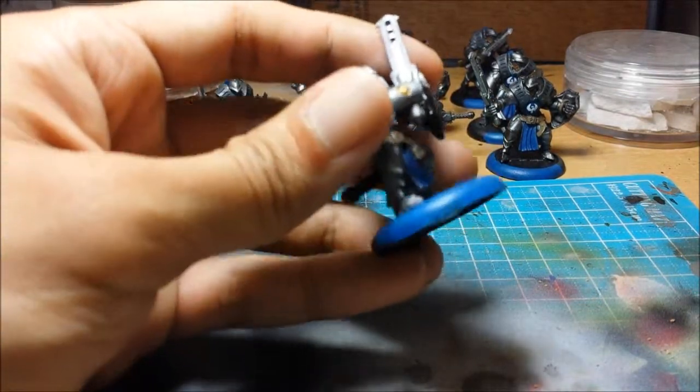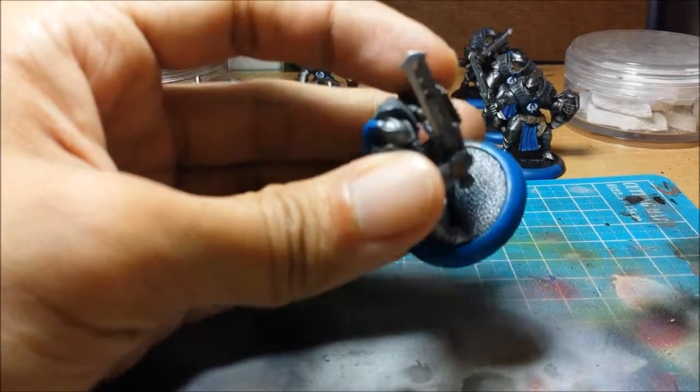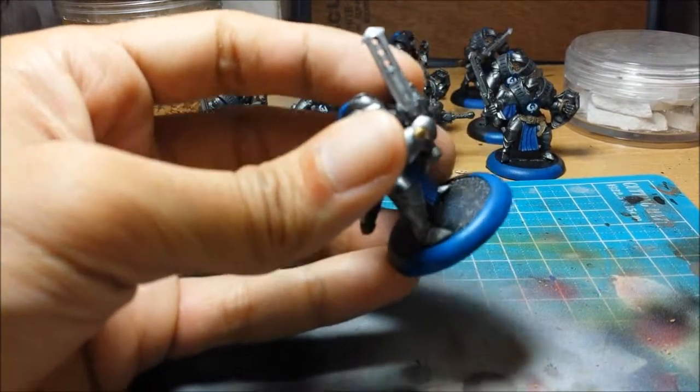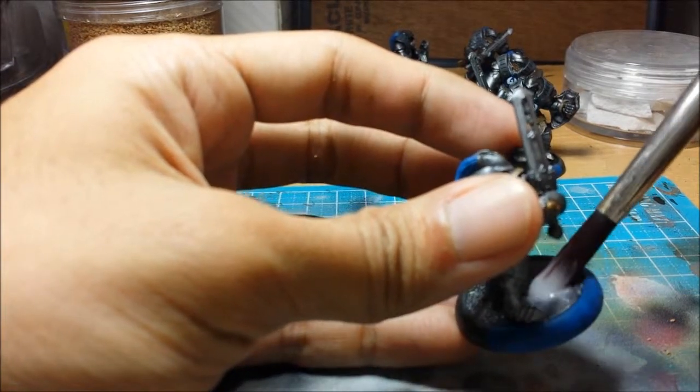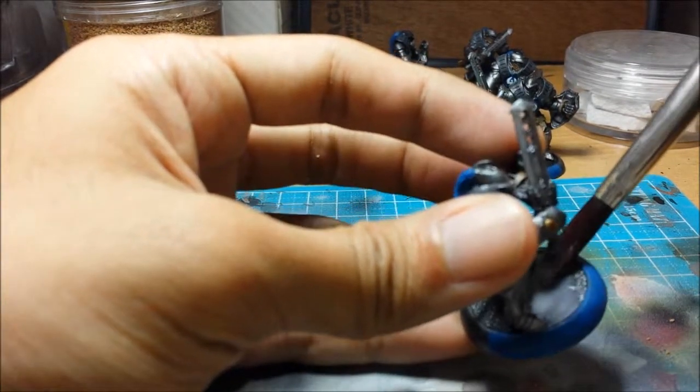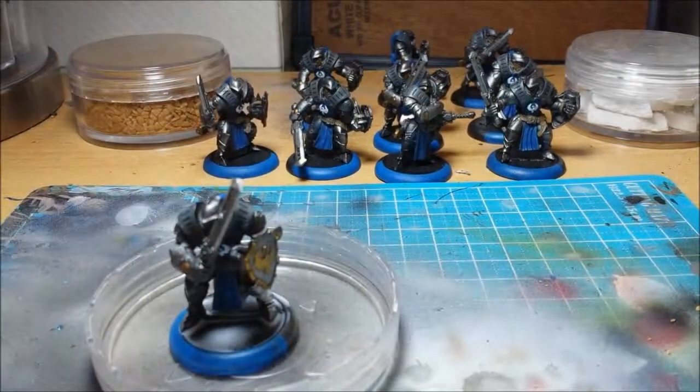The first step is to mix water and white glue. Usually, a 1:1 ratio will do. Using a brush, apply the mix on the base. Try not to get too much of it on the models themselves.